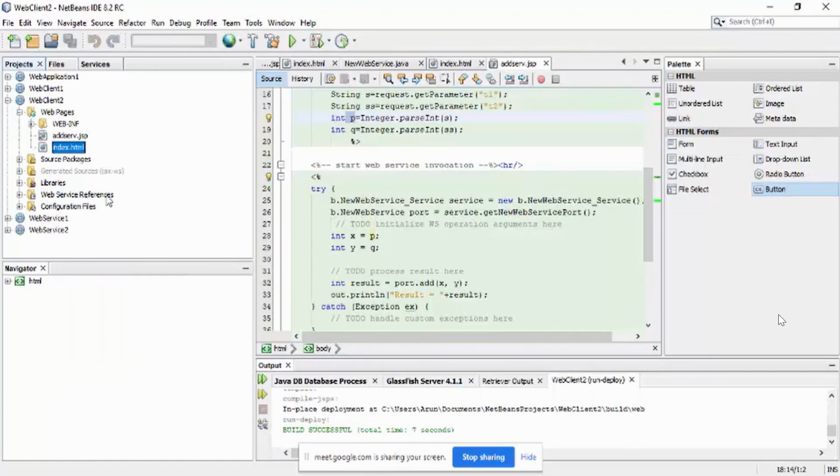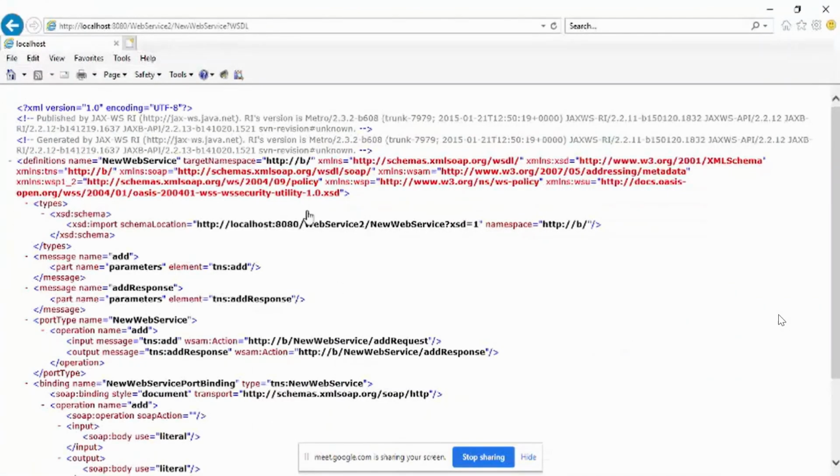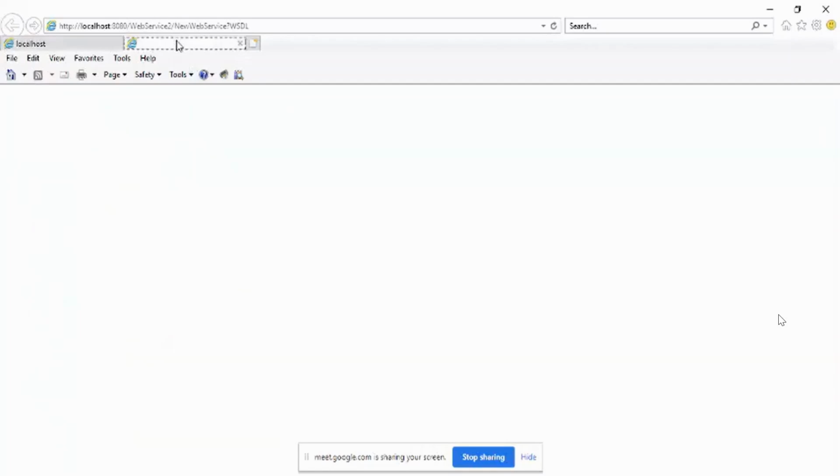I'm going to run this HTML file. So it's getting run. So wait, it is a description language. You no need to have this. Don't you worry about this. This client page will get run here.